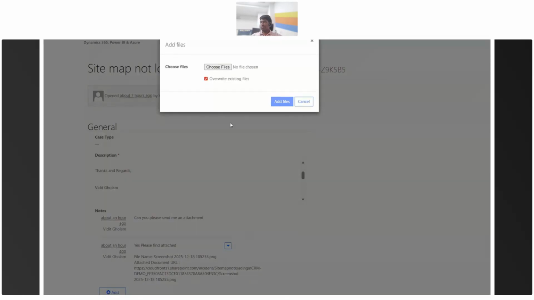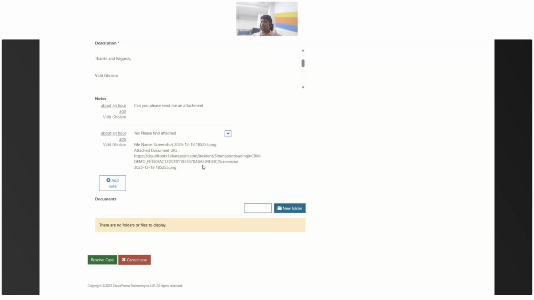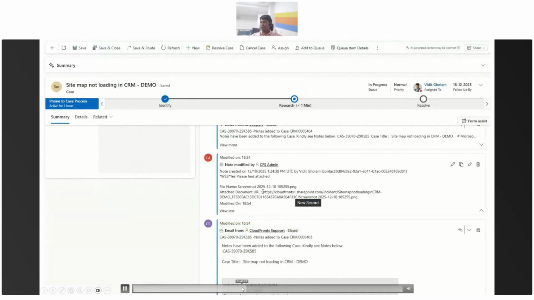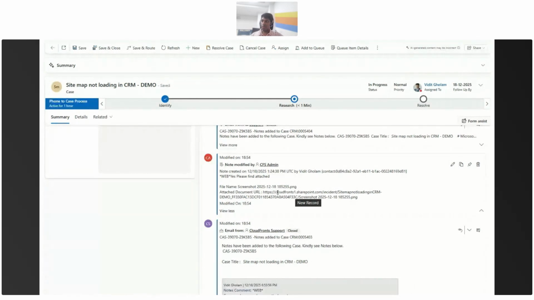That's an attachment. I'll fast forward it, and I received a note from the portal that a customer has added a note, and this is the attachment that the customer has added.